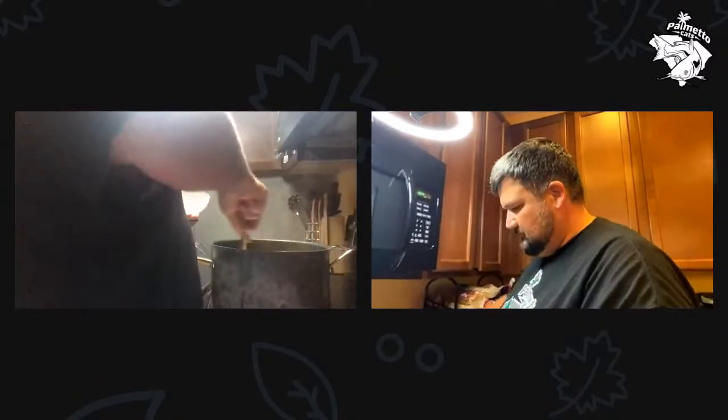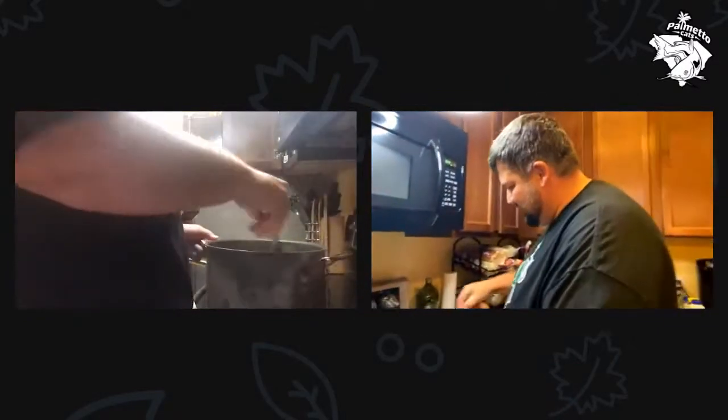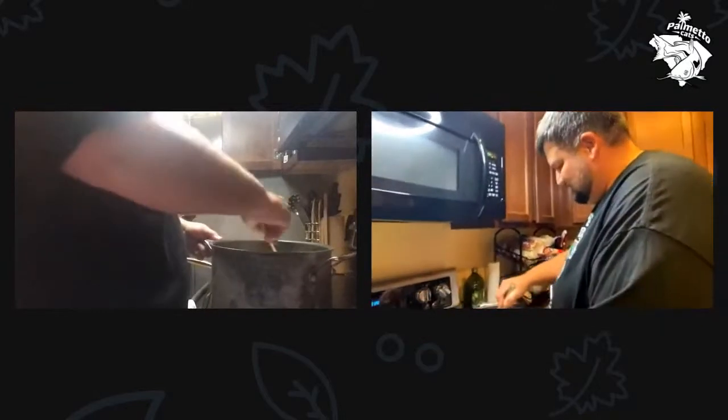Fishing with the squirrel said, we need smell-o-vision. John Patrick, it just smells like bacon right now. Yeah, it smells really good, though.